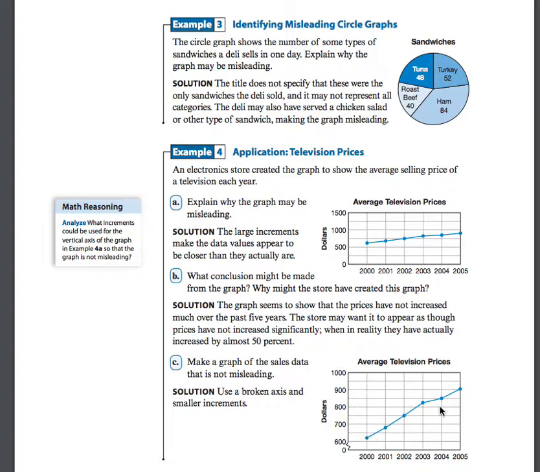This would show consumers that, wow, TV prices are going up. Either I'm going to wait till they come back down and not buy them, which would be bad for the store, or I better get in early before the prices continue to go up, because they're going to be way too expensive down the road.